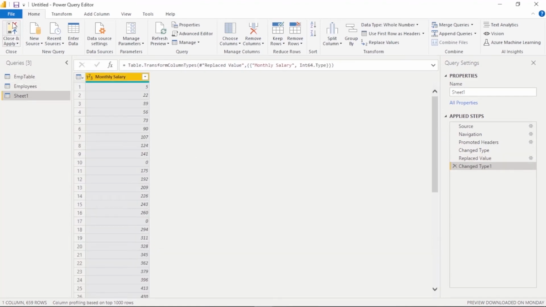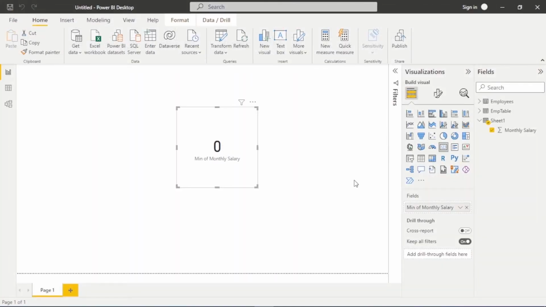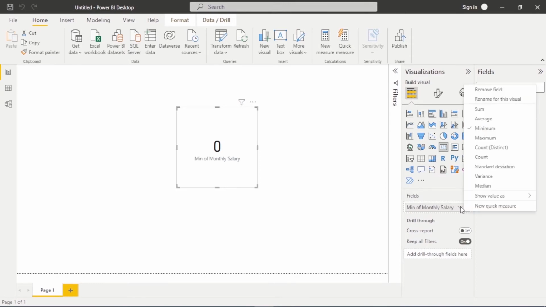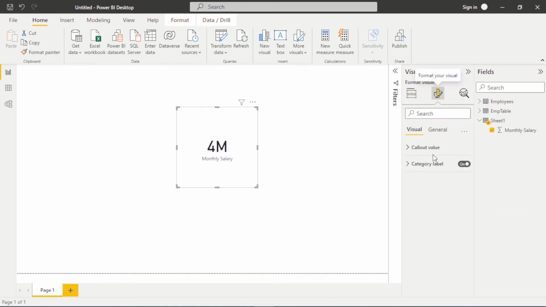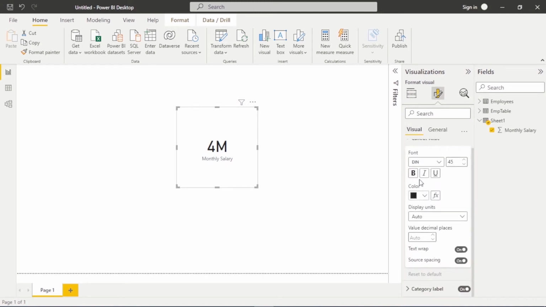Now select Close and Apply to apply what we have done on the card. To make sure that we are on the right path, we will right-click on the arrow of the Monthly Salary box. We will find that the whole list is related to numbers, such as sum, average, and so on. Now we can change the number on the card to be the sum of the salaries by choosing Sum from the list, and the same for the average of the salaries, max, min, etc. So let's end it by quickly changing the colors using the colors, font, decimal places, or control the shape of the number in Visual.